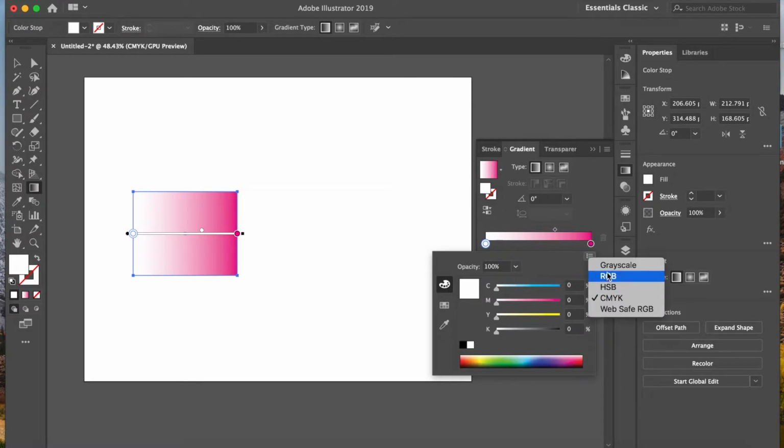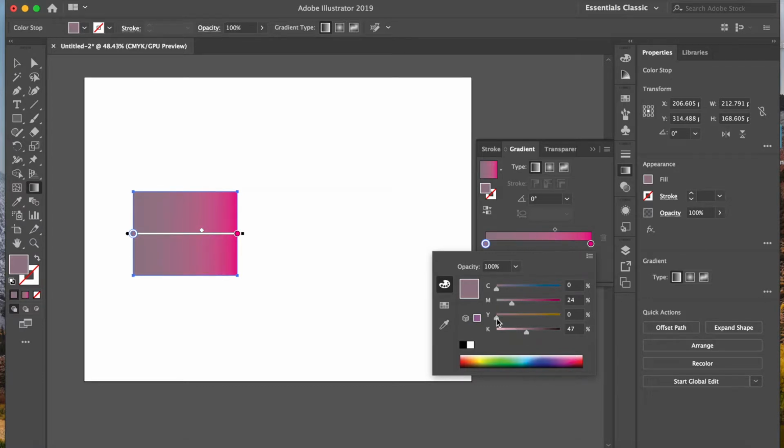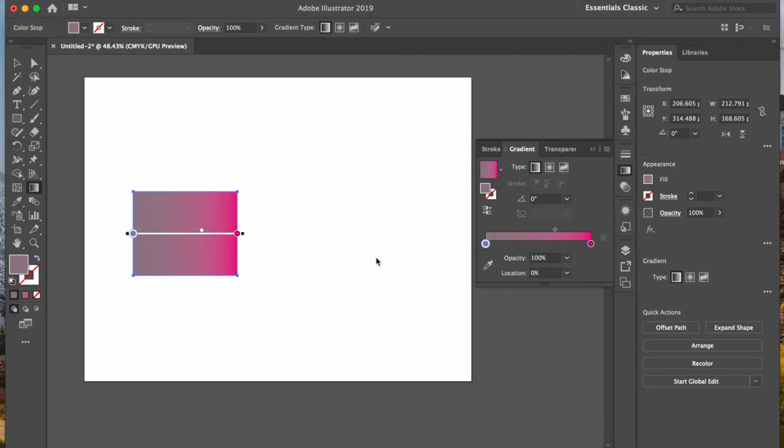So you notice over here, I can set it to grayscale, RGB. I have it on CMYK because I'm working with the print format. And here you can just slide your tools. So if I want it to be a more intense magenta, I can slide it here. I'm going to go for something that's maybe just a little bit more grayed out. Okay. And so that's how you can change the colors on your gradient.